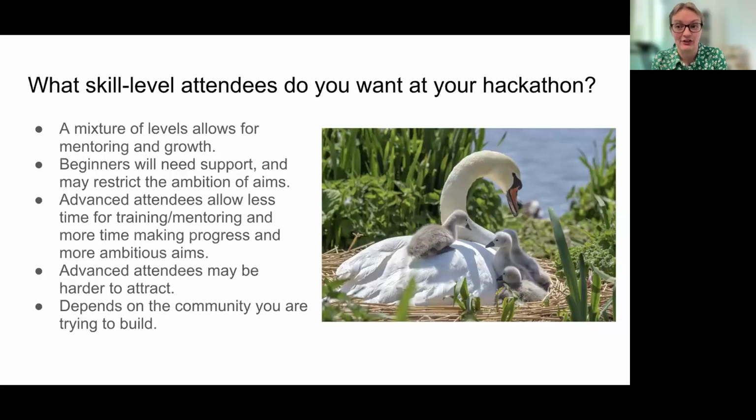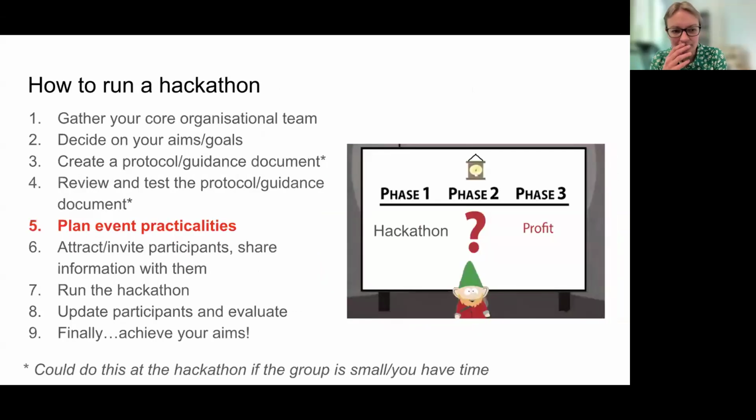So you're going to naturally have a smaller group of people if you limit it to more advanced people. And it also really depends on what kind of community you're trying to build. Are you trying to really get stuff done and get high level research questions done very quickly, or are you trying to build a community where you're building capacity for these kinds of things?